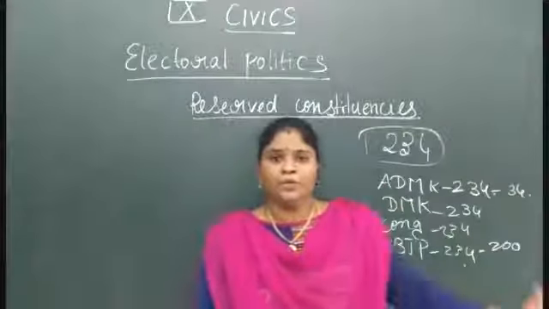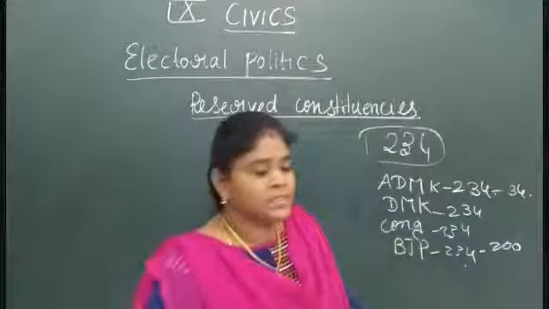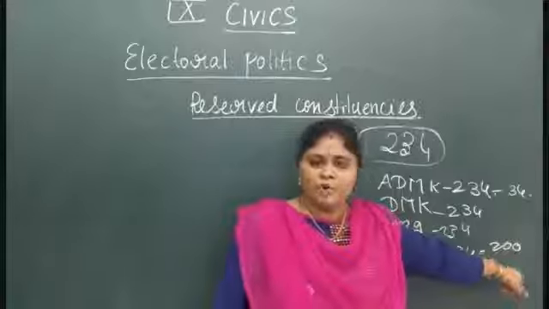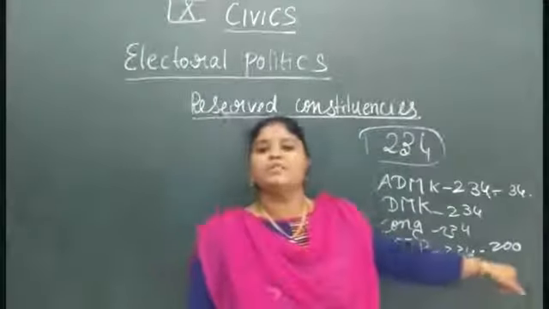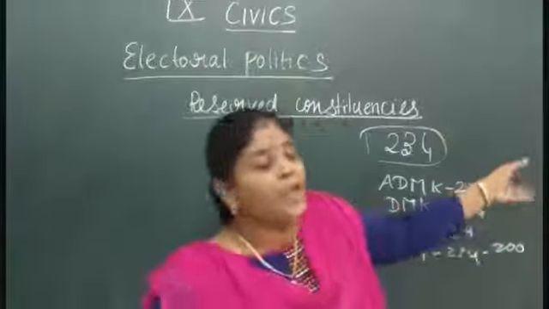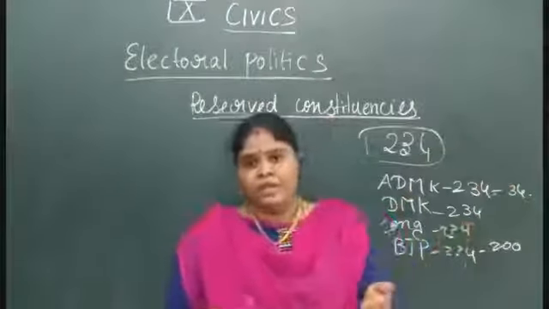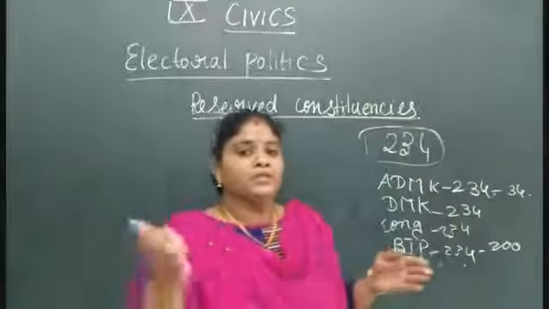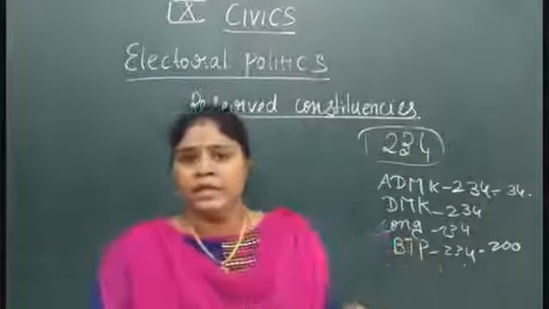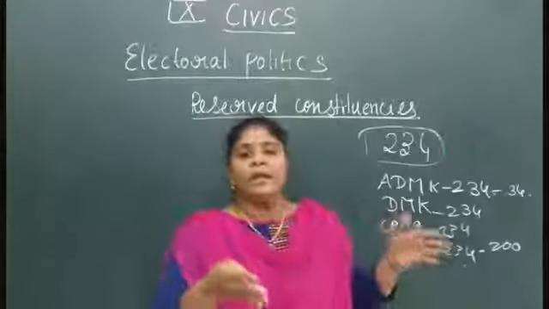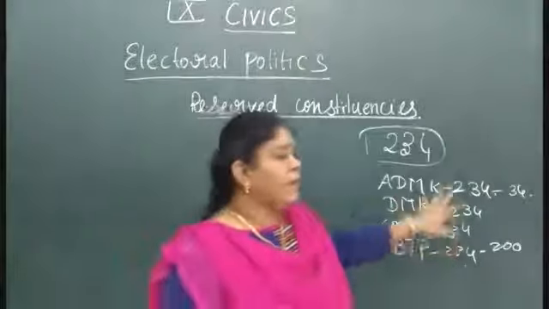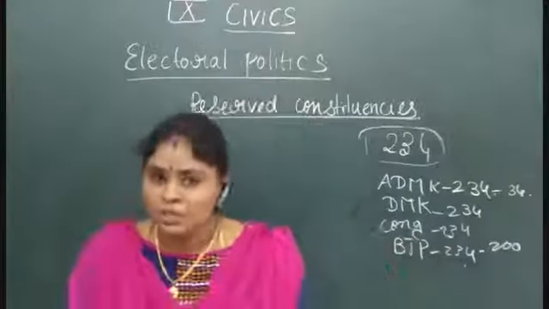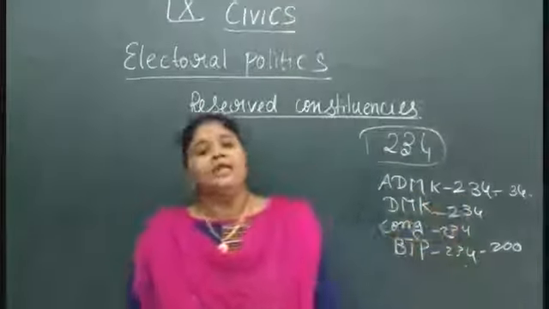Yes students, I hope you would have understood what it is. So you see, in this, 200 seats have been won by the BJP, so they will be considered as the ruling party. And next to that category, if it is around 210 or 198 that they are getting, that party will be considered as the opposition party. I hope now you have understood what is the ruling party and the opposition party.